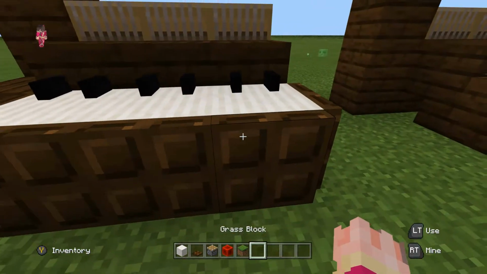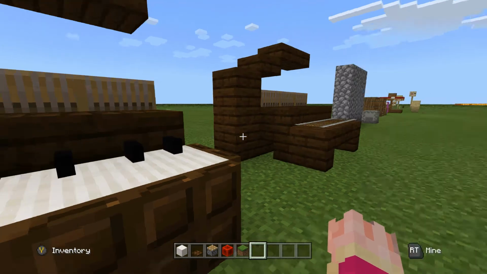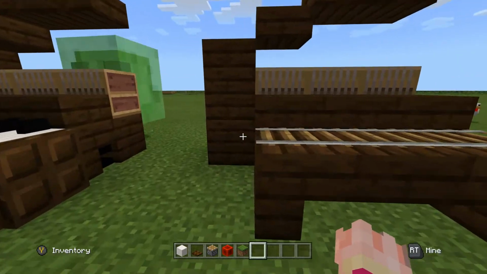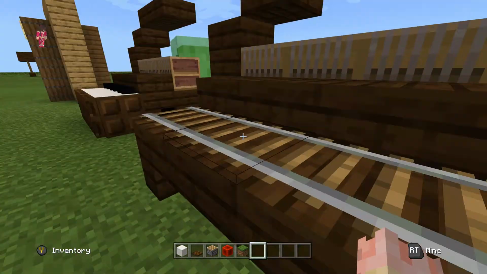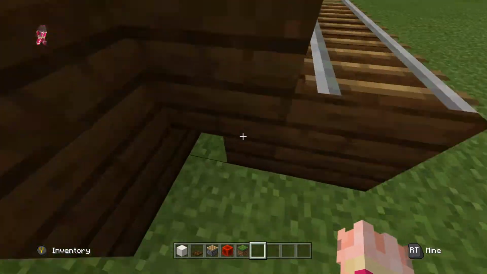Next, if you can't get your hands on multiple ender dragon heads, then you can just use some rails. It kind of looks like it. I personally prefer this one, but this one also works.